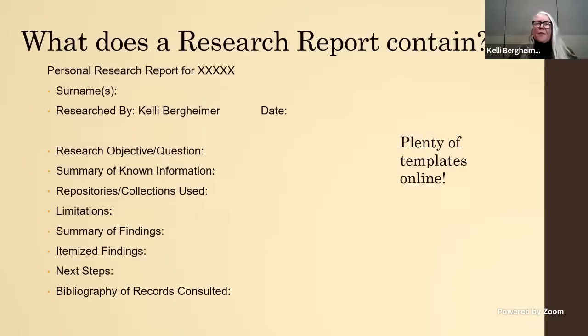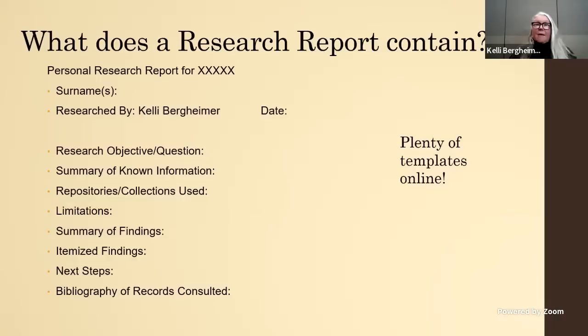So I also include my research objective or question. And then I have a huge section, hopefully a huge section, but sometimes not, of known information. So what is it you already know about the research question? I said earlier I was looking for Elmer and Ida May's marriage record. So I do know where they were born. I know the city, the county, the state, the country. I know the years they were born. I know their children's names because they're my great-grandparents. So I know that my grandmother was their daughter. So I have lots of things that I know. Once you take the time to log and write out all the things you know, you might be surprised how much you already know.